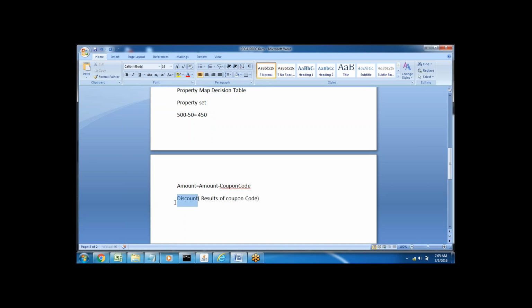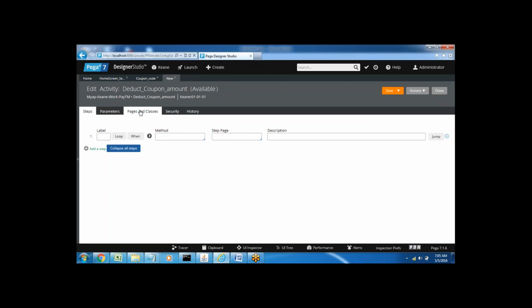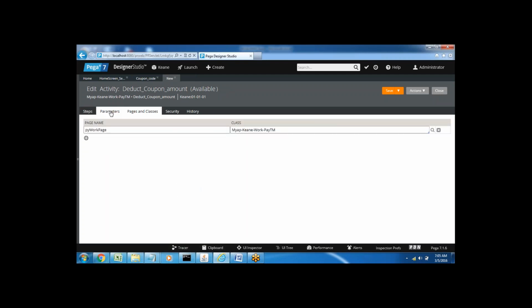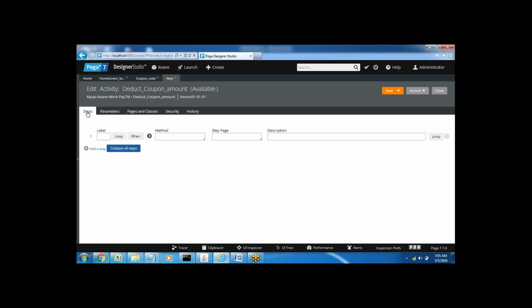After defining the page and classes, go to the parameters tab. In the parameters I'm using one temporary property. These are temporary properties, not permanent, so we can use them only within this activity. Take the property type as integer. Now go to the steps tab.